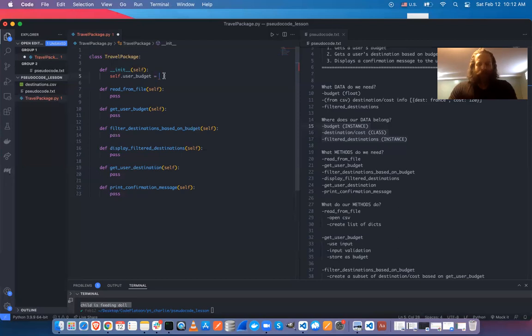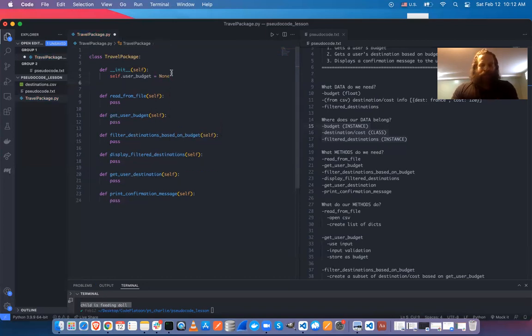So user budget, I'm just going to say None. Python is not a statically typed language, so you don't have to do anything particular here, but you can also do something like 0, since user budget is going to be an int or a float, depending on whatever we decided. You could do a dummy value, whatever would be appropriate, but we'll do 0 for now. I think that's sensible.